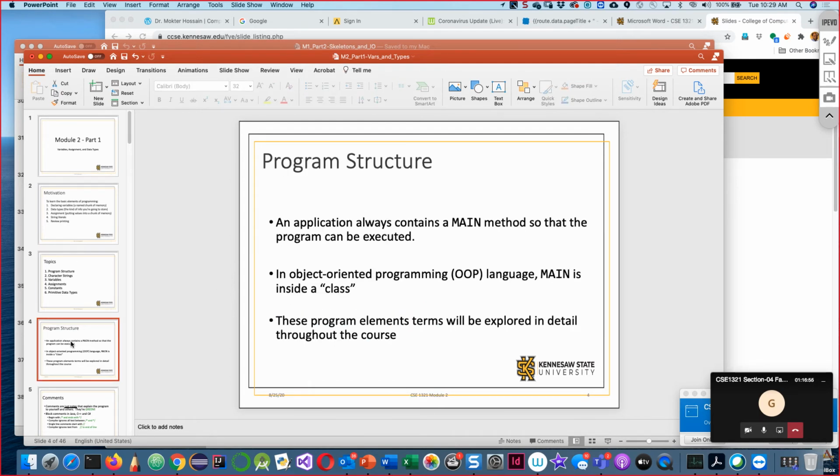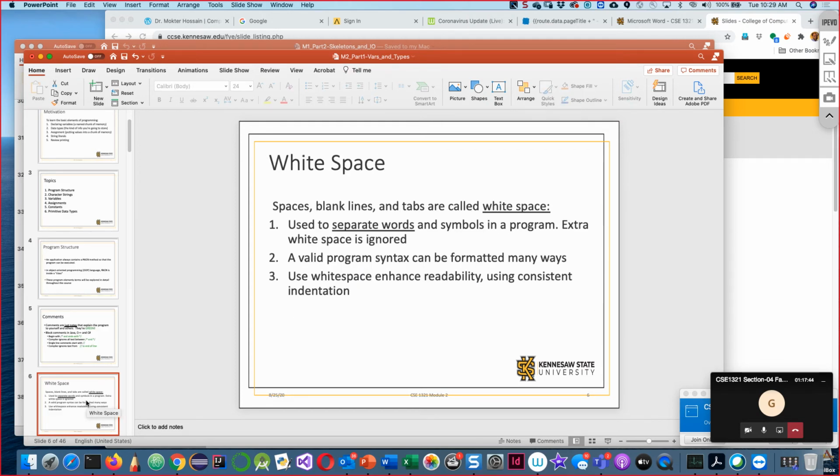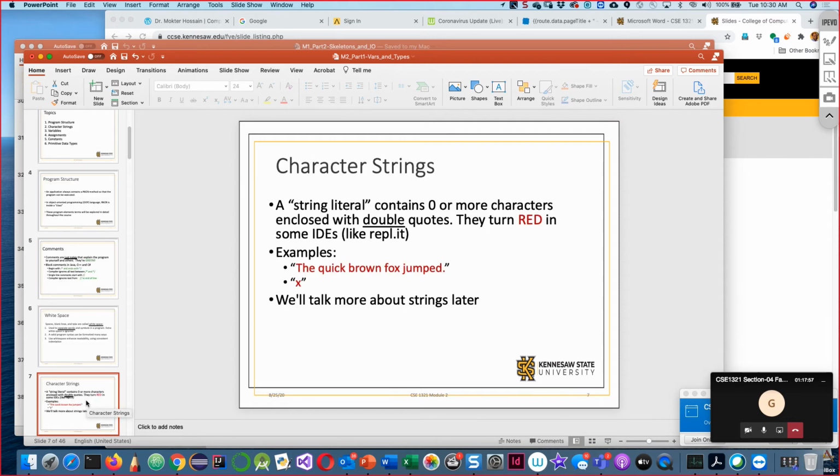Let me see what else I forgot. We discussed program structure, and maybe on our previous day I discussed the use of comments, right? Two forward slashes make a comment. That means that line will not be compiled. It is ignored. If you have a block of statements that you want to comment out, sometimes when you program and your code does not work, do not delete it right away, but put it in a comment so that later you can reuse or fix it. In most programming languages, with few exceptions, white spaces and blank spaces are ignored.